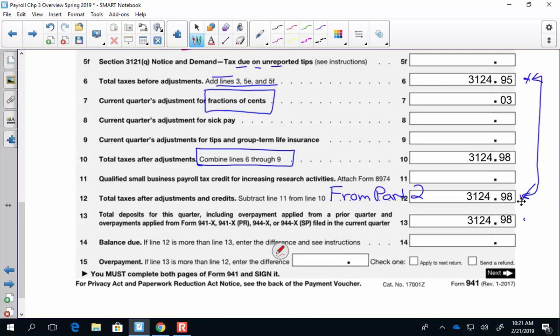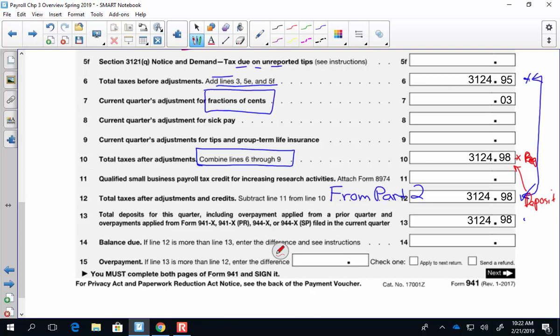Remember, every payroll you're computing the tax, right? Whereas on the form you're combining all 3 payrolls into 1 tax computation. So that's where we get that fractional difference. Remember, we have to be sure that what we report on this form is what we deposit. So the deposit number down here on line 12 has to match the tax on line 10. You can't have that 3 cent difference on the form itself.